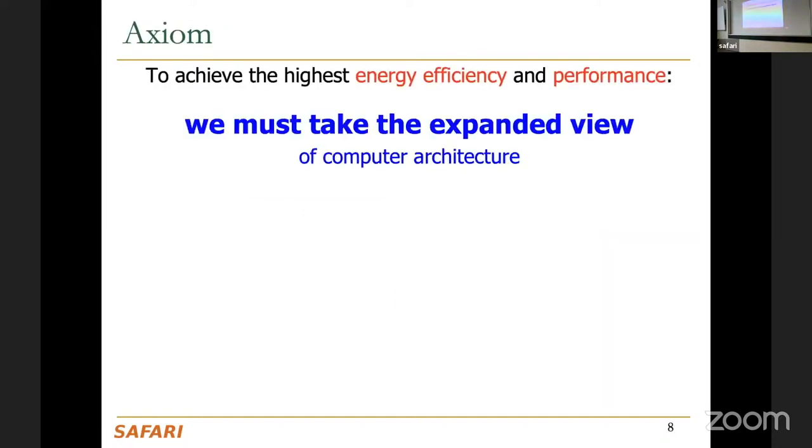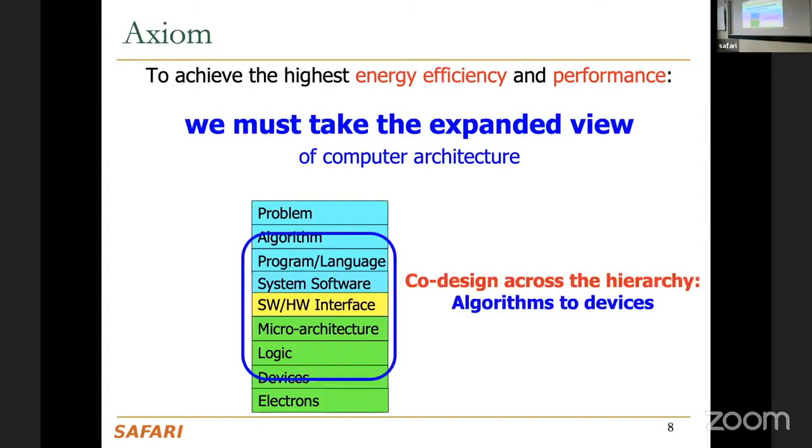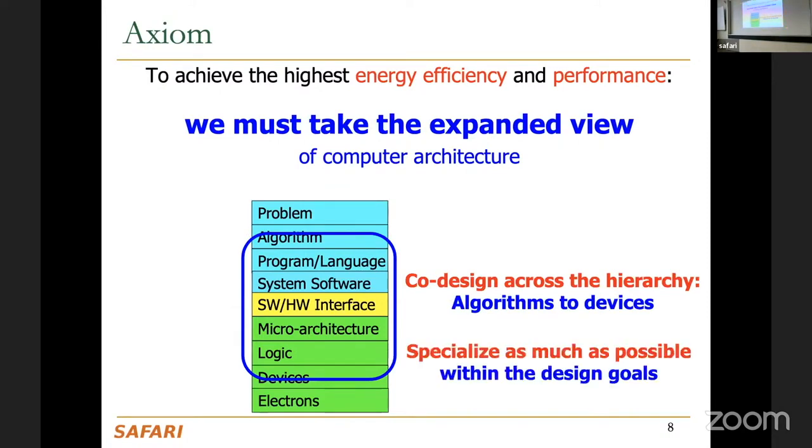Mohammed discussed this, I think, and you've seen examples of this, like the work we do in genome analysis. Acceleration is an example of this expanded view. Specialization, machine learning is another example of that view. Processing in memory is also another example of that view, I would say, because it really disrupts the entire stack.